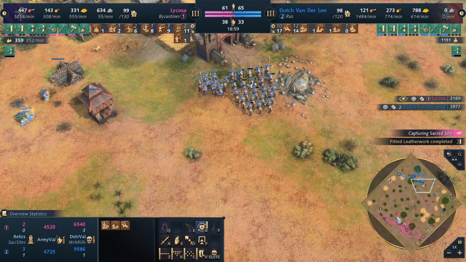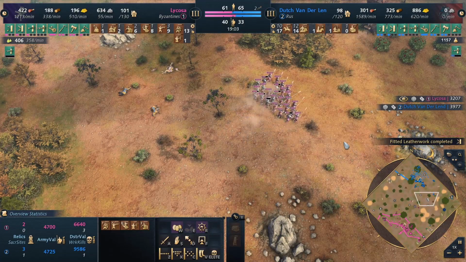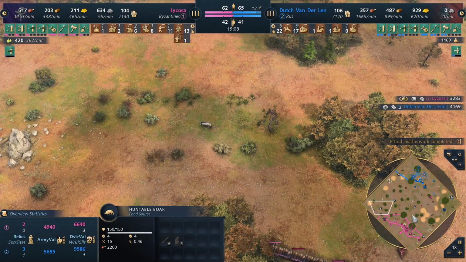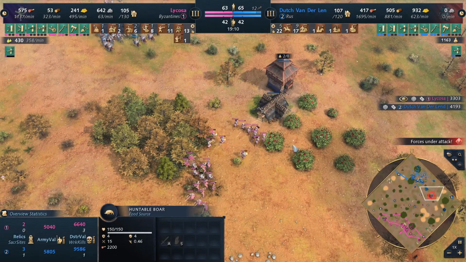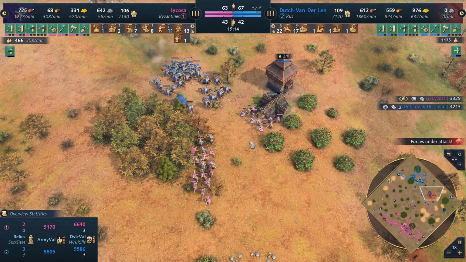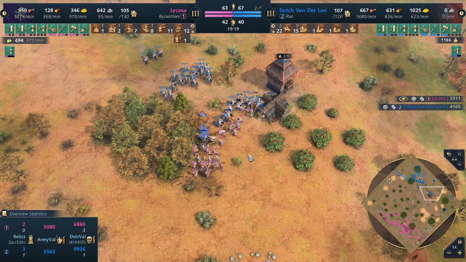But this is where now the map control is on Lick's side, so he's got to try and take advantage of this now. If he's going to be moving out, maybe he's going to try and go for the boar, maybe he's going to try and secure up sacred sites. I think making sure that he's using this is going to be really important, because with the cavalry they can very quickly cross the map and start causing problems in the Byzantine base.